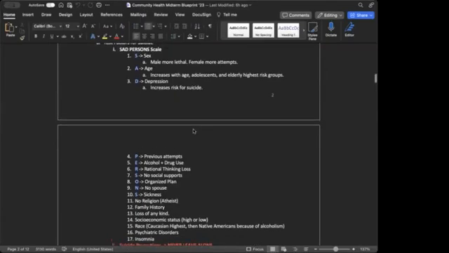Males are more lethal, so they succeed more, but females make more attempts, and their attempts are less lethal. The A in SAD is for age, so it increases with age, so elderly, but also adolescents are the high-risk populations. D, depression, right? Anytime someone's depressed, there's an increased risk for suicide.